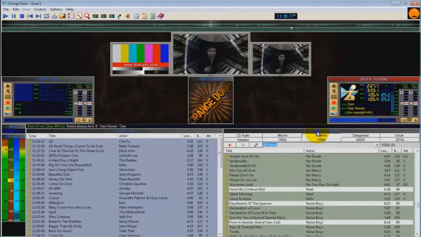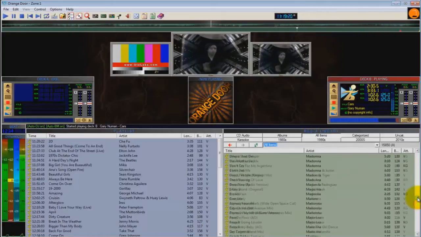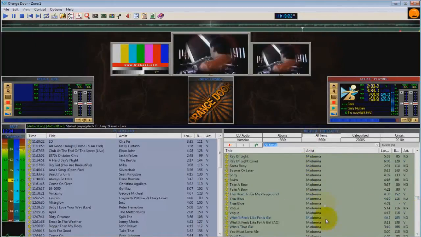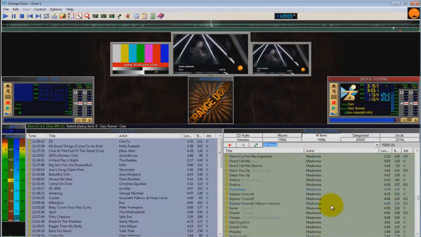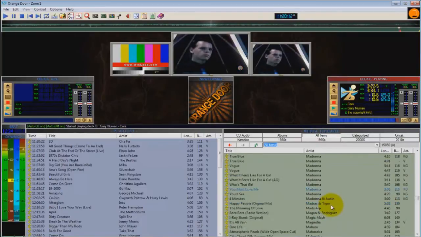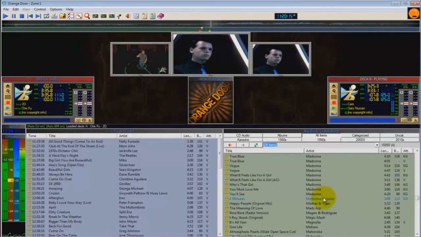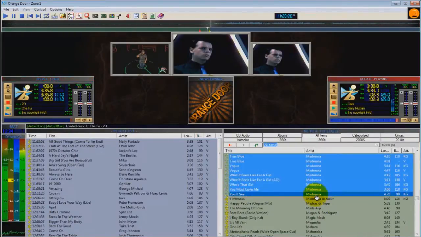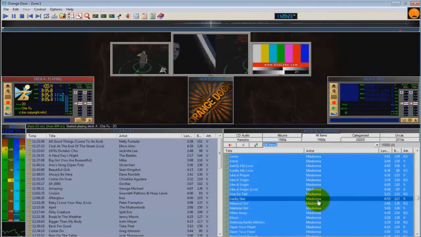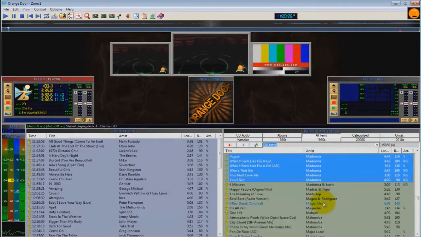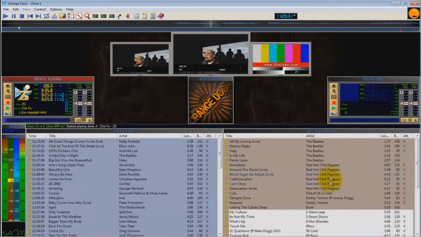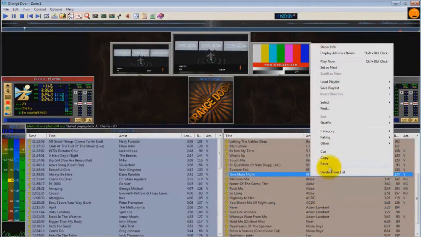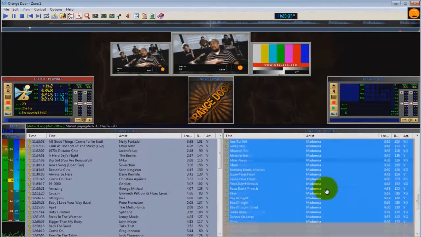Another trick when trying to select songs from the media library is to use the Shift key. The Shift key will select all of the items in between your two selections. So say I click on the top song here by Madonna. Now if I scroll all the way down to the bottom of the Madonna content, there is the last song there. So holding down the Shift key, I select the bottom of this list. And as you can see there, all of the songs in between those 2 points have been selected. From here, I can right click on a song, choose copy, right click to open up the work area, and just anywhere in here, right click, choose paste, and then all of those songs are pasted into the list.